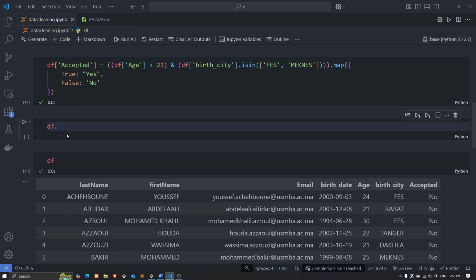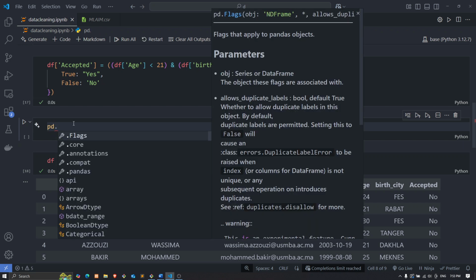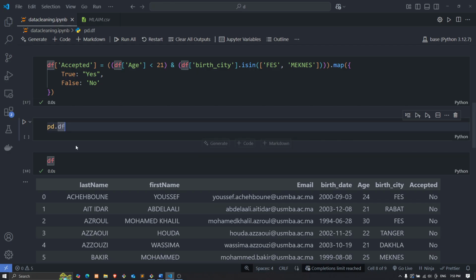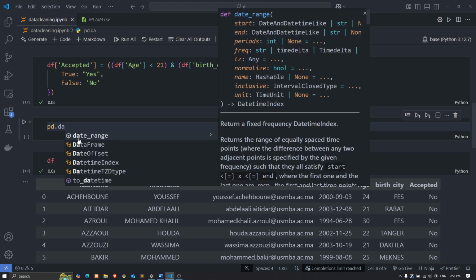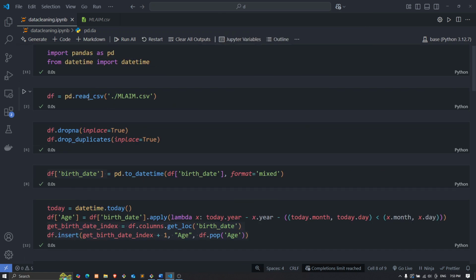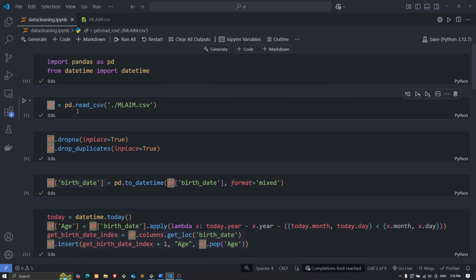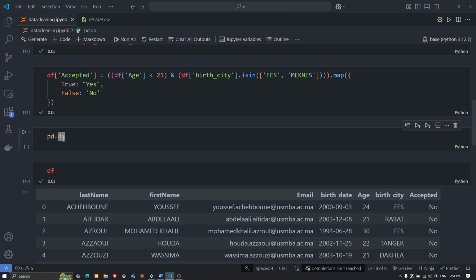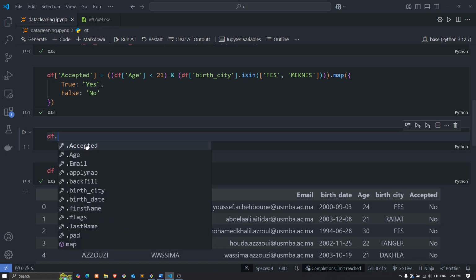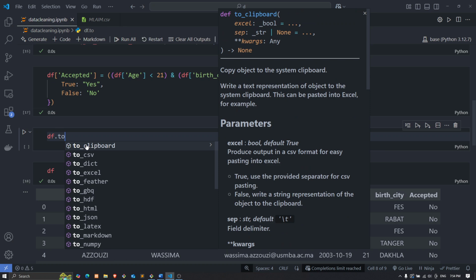The df is pandas, so we call it pd.DataFrame, but we already exported that, so all we need to do is just df, like this, dot to_csv.